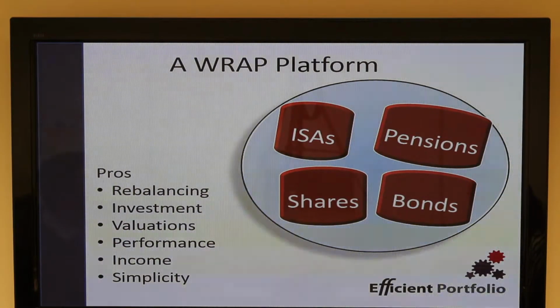Doesn't mean that they have to be all the same, but it can be. And for most people, it actually makes sense that they probably are. Once you're invested in that wrap platform, money can move between those, subject to the legislative boundaries that obviously pensions put in place. But money can move between the different tax wrappers. So for example, you might take money out of investment bonds to feed your ISAs to make sure you use up your tax allowances, in the same way that you might do for shares or other unit trusts.